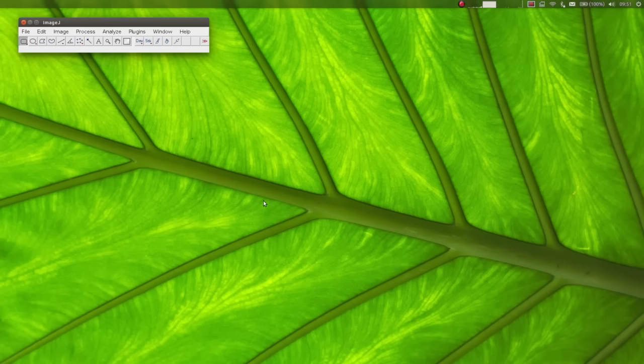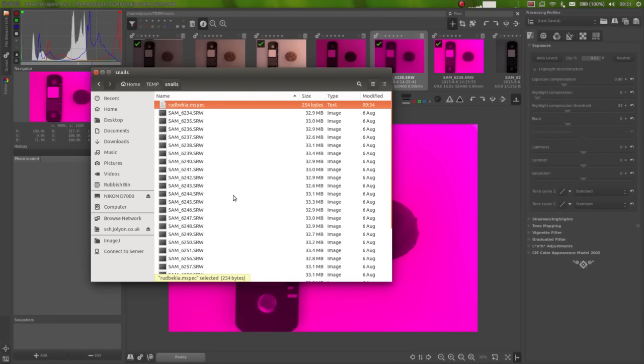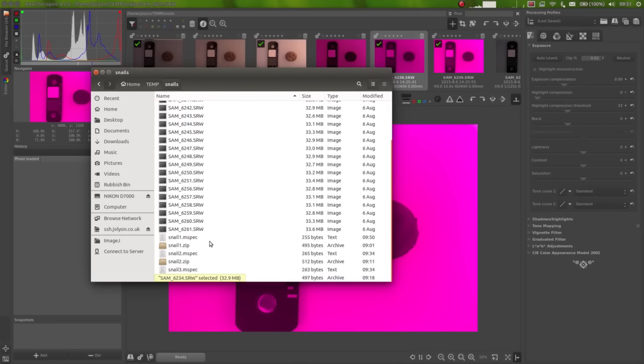Now I'll just run through a little example of doing a pattern analysis on those snails. First, I'll just delete this Rebecca MSpec so that we're just left with the snail multispectral images that we created earlier and the selection zones associated.